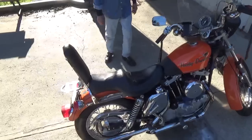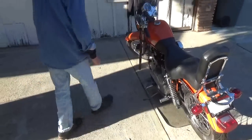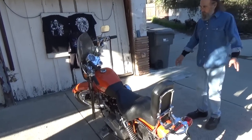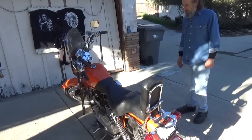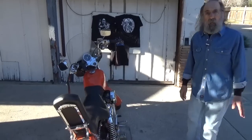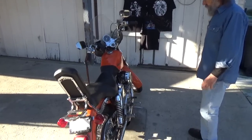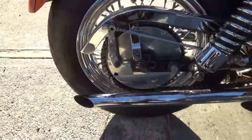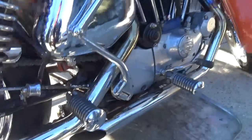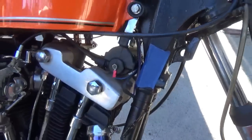On this side, we didn't do anything else except I did straighten this brake lever, which looked very much like it had taken a hunk of the street out somewhere. All of the brake linkage I went over and repaired, and the brake light works and all that good stuff. I did have to clean out the carburetor, adjust the valves, and install a brand new Dynatek ignition. That's all new, and new advance weights. That was pretty cool. So I got it to where it starts fairly easy. I also did the rear brake, the bolt in there, so that the stop works on the linkage. We showed all that in a previous video.